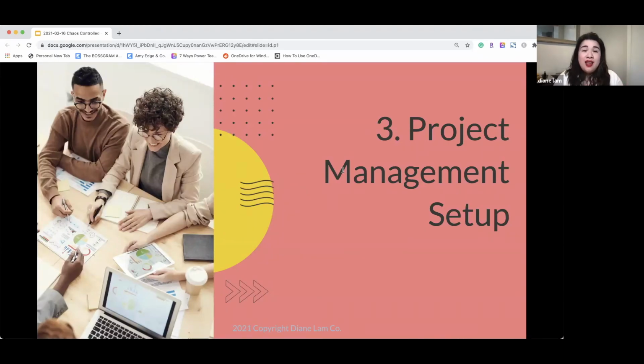At the end of the day, you can pick any tool that really resonates with you. Knowing this setup, knowing that you're going to first select your drawers, then you're going to label your folders, and then you're going to drop in your tasks. That is how you're going to set up your project management tool to really work for you. And it applies to every single project management tool out there. There are no exceptions. All right. So that is how you're going to set up a project management tool that's going to support you and your business over the long run.